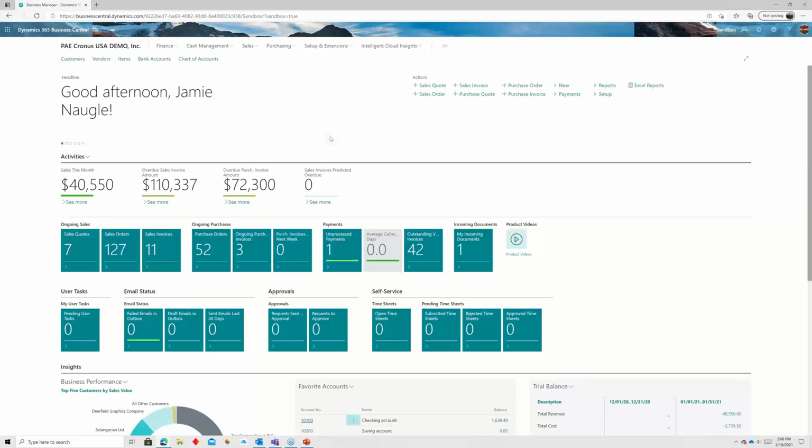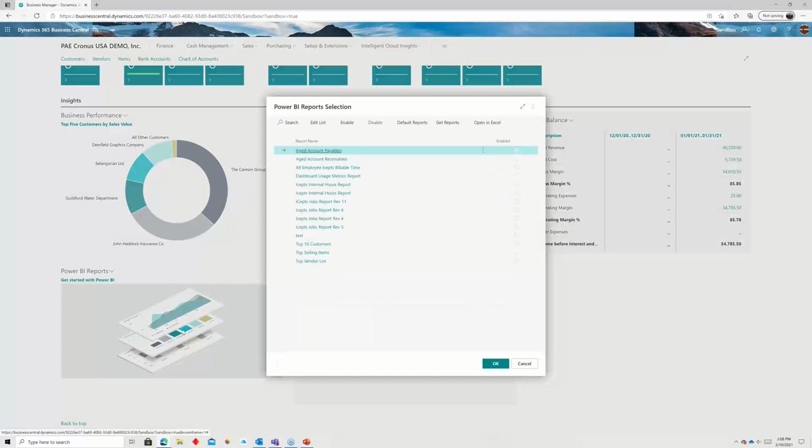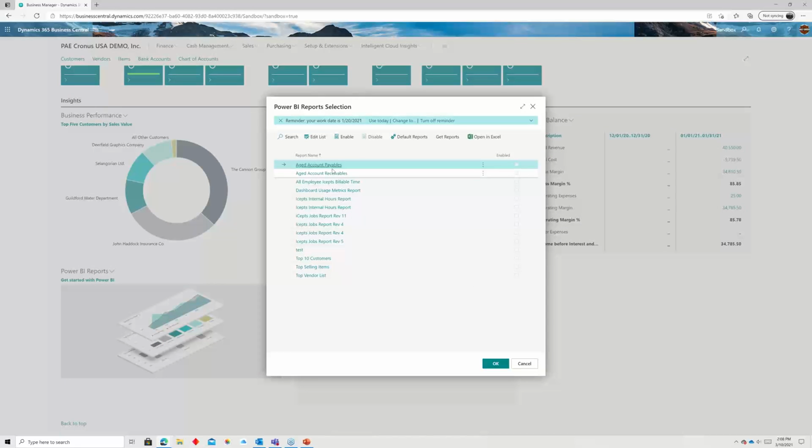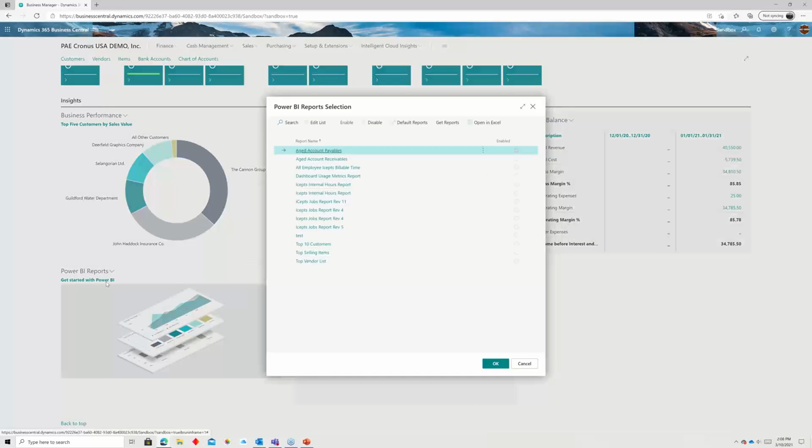So to answer that question while we're waiting, Business Central only really gives you a report in a kind of tabular style, and you have to run each of those reports one at a time and wait for it to do its thing. Whereas in Business Central with Power BI, we can actually populate data directly from the Power BI service right into our role center. And let me show you that real quick.